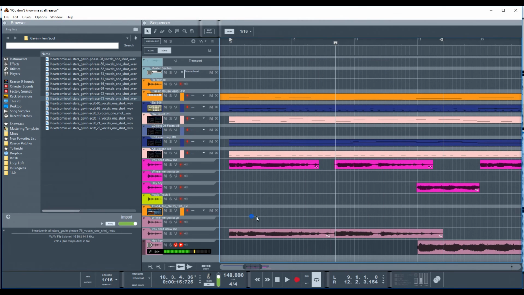And this means it affects the processing that Reason uses to stretch certain things and what aspects it preserves. This is a vocal, so you want to select vocal, and we just want to speed things up a little bit. If you hold down the control key on the PC, and I'm not sure what key it is on the Apple, this little clock comes up. And so you just drift and shave it over to where you want it to be. And now let's listen.